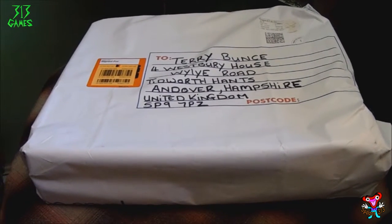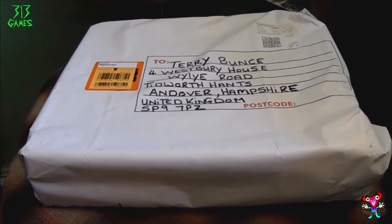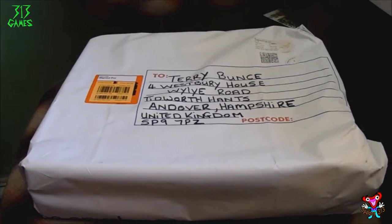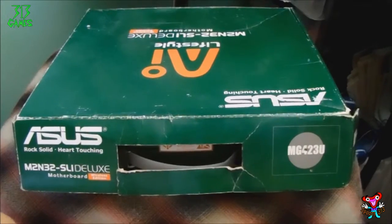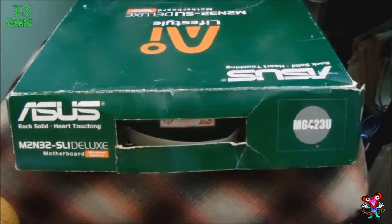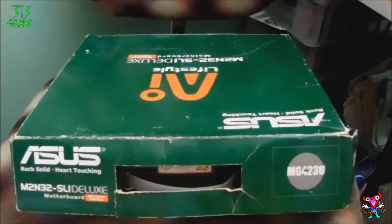Apparently it doesn't post and they can't get it to work, so let's just quickly jump cut and get this box open and have a little look at this board. And boom, there we are — here's the box. This is exactly how it was; I've only just quickly flipped the lid to have a quick look.